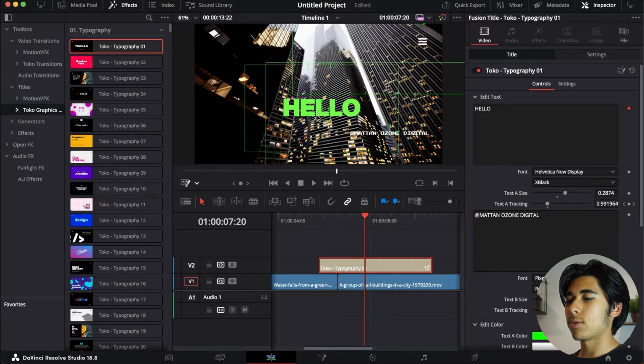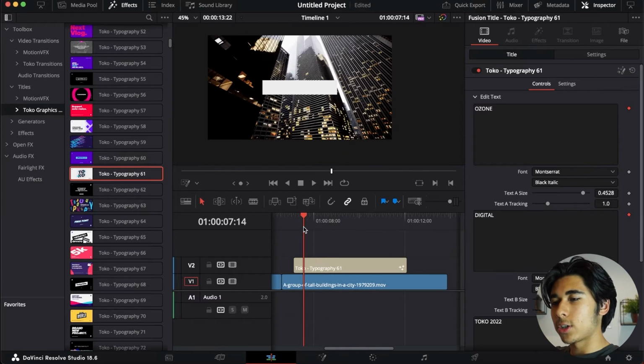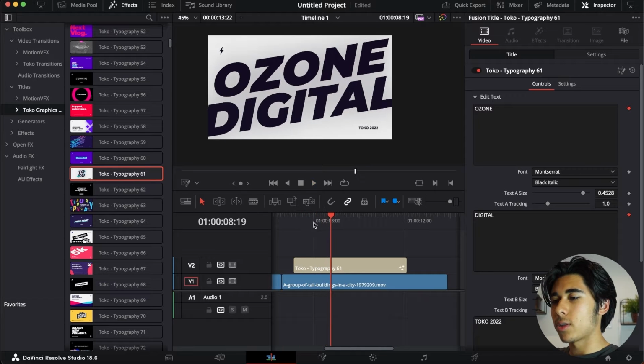Just completely using the screen to adjust things. So I can move it around, change the size using this box. And this one is actually pretty cool, almost like a logo. Like let's say I wanted to change it to my company name, Ozone Digital, I could do that. And then you could even do this as like paid work, and then you don't even have to animate this. You can just use one of the graphics from these packs and get paid for it.